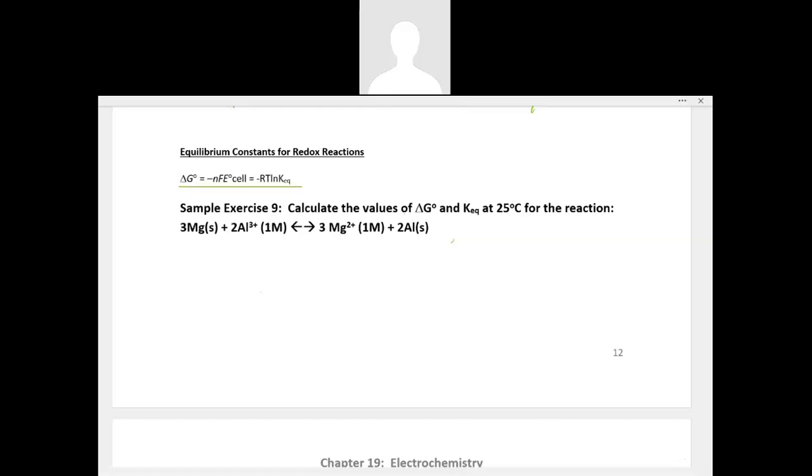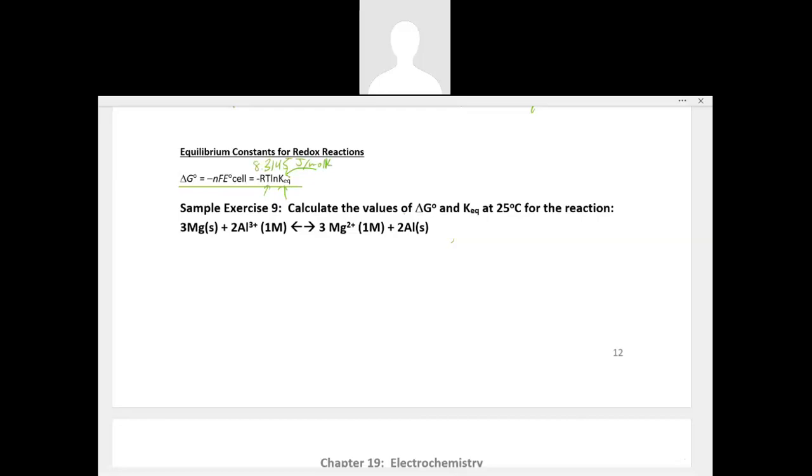It also relates, when a reaction is at equilibrium, the equilibrium constant, K eq, for a redox reaction. Notice the second form of this equation is negative R, which would be the gas constant of 8.3145 joules per mole Kelvin. If you recall, there's more than one gas constant. This time we're going to talk about it in form of energy. T, our temperature, will be given either in Celsius or Kelvin. You'll need to convert to Kelvin if it's not already there. And then we'll take the natural log of our equilibrium constant.